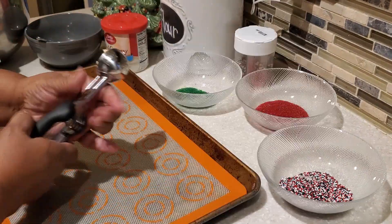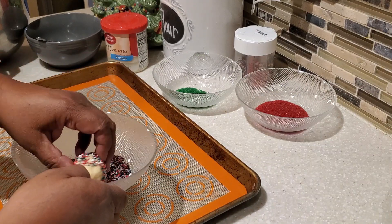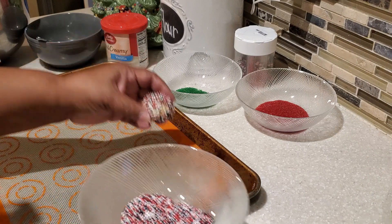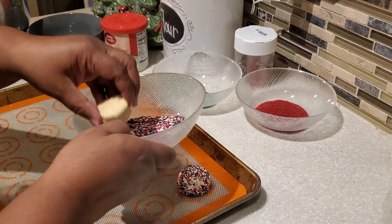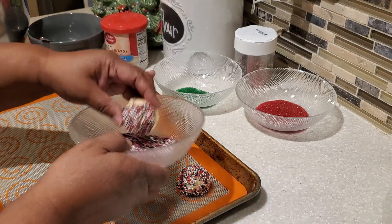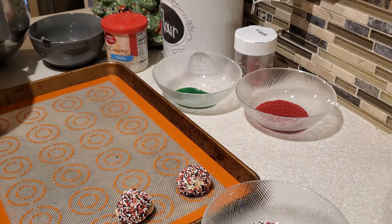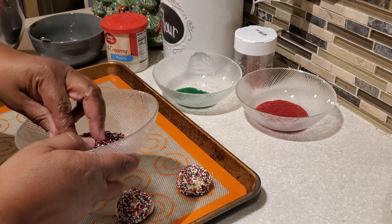You can make them as big or as small as you like. The dough scooper I'm using is about a little bigger than half the size of a large egg — you can even make them smaller. I take the dough balls and roll them in sprinkles. I love using a variety of sprinkles — some I'll roll in sprinkles and some I'll leave plain. If you have a variety of holiday Christmas sprinkles in little canisters, this is a great time to make different variations just by the decorations.